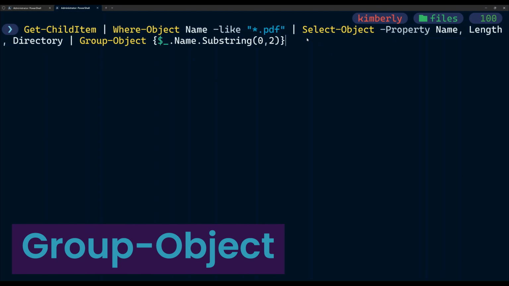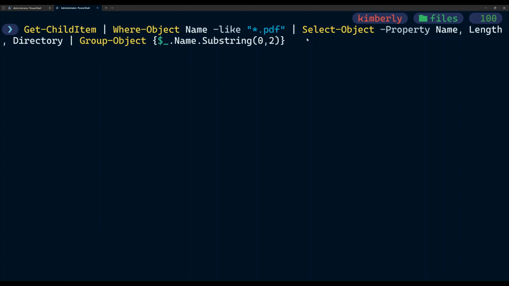Group-Object allows you to group objects based on a specific property. This is useful when you want to see counts or group data by some category. Grouping is a great way to get a high level view of your data and spot patterns or commonalities. The naming convention for the files is intended to be able to identify the US state of the customer for which an invoice has been created. The naming convention will allow you to group and count the number of files by state.